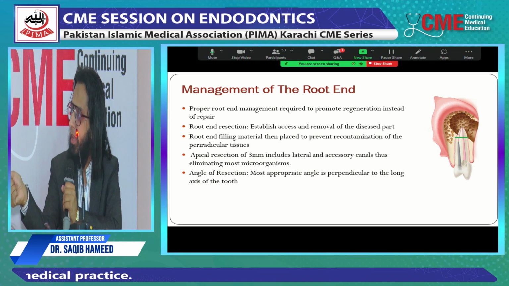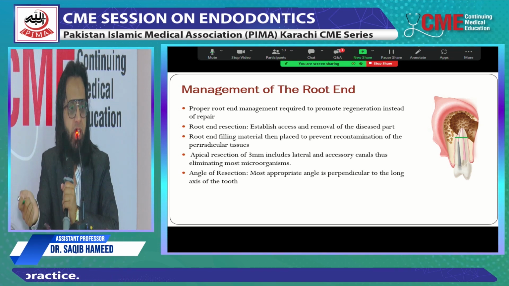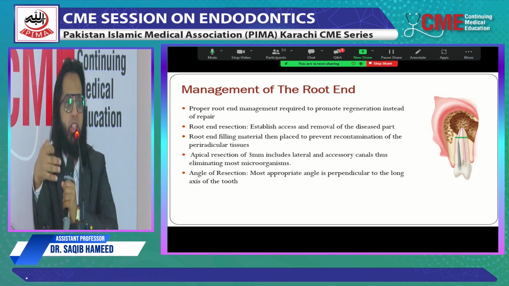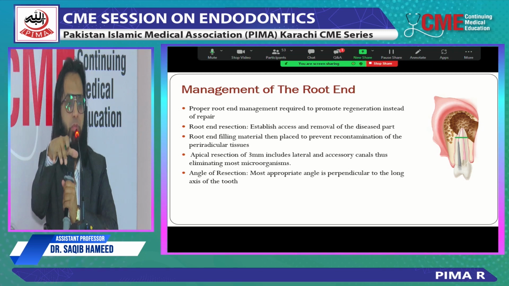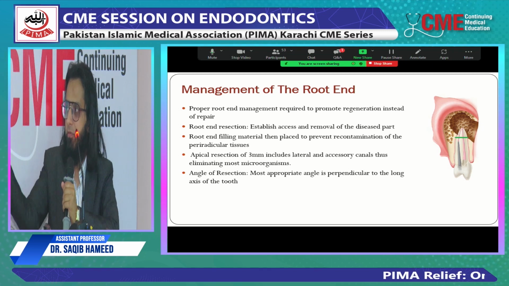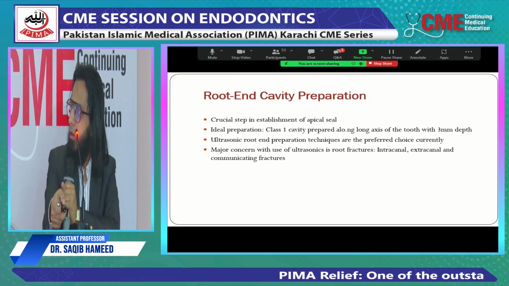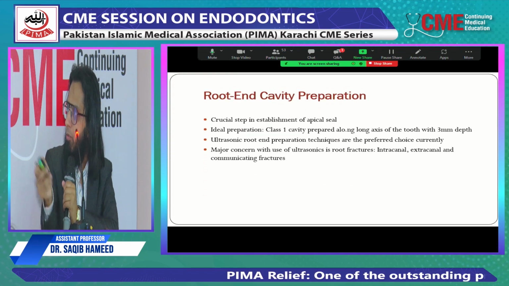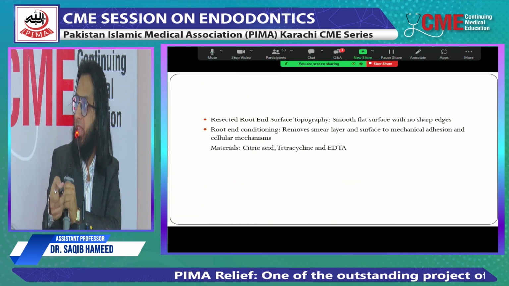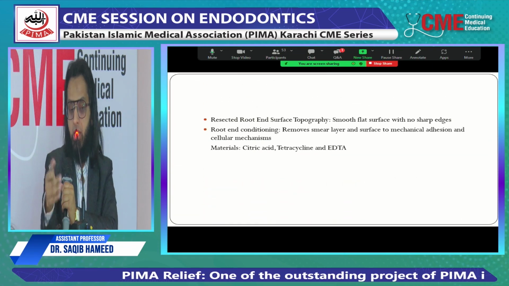Once we are resecting and after resection, we have to seal it. And to seal it, we have to expose it well so that our material gets adapted well into this area. So we have different options of material that we use, and these root end materials I'll discuss later. But first, how do we place our root end resection material into the canal?